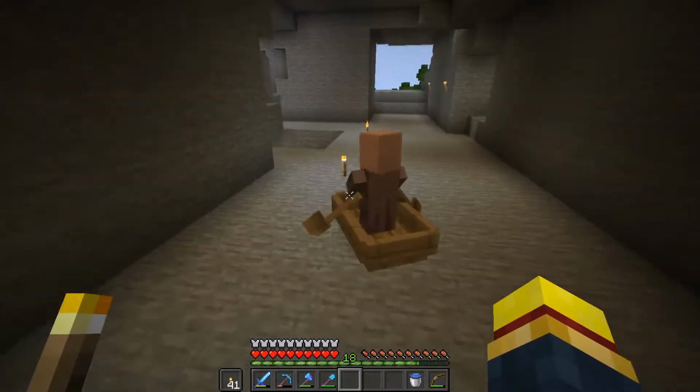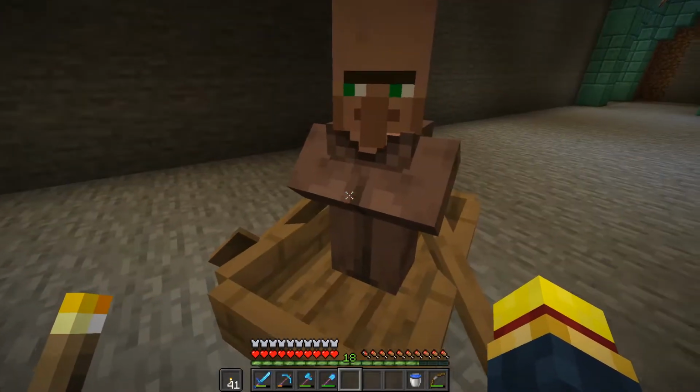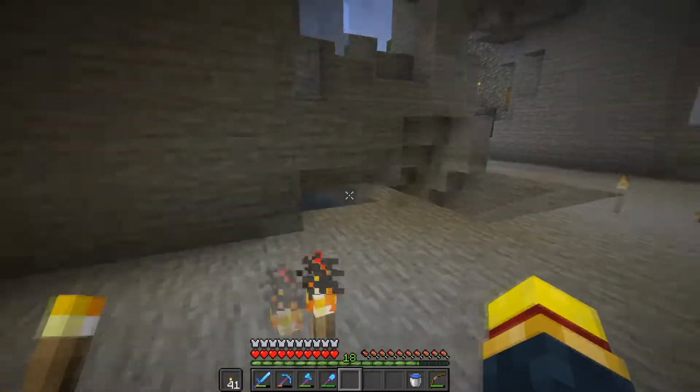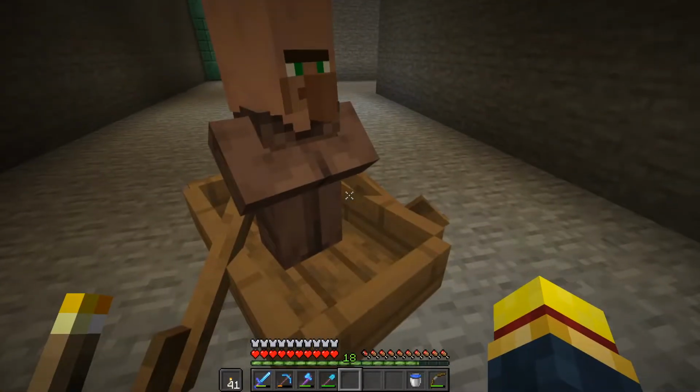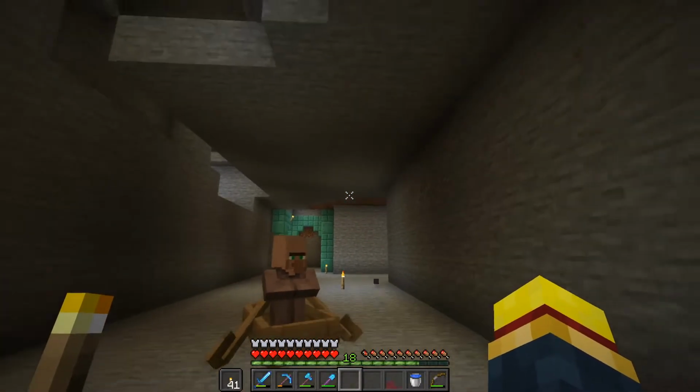And we also have ourselves a villager in a boat. We grabbed a zombie villager and cured him of his zombieism, and we put him in here. So I'm hoping to find another guy and cure him of his zombieism. If not, I'll just have to buy a villager from Lightnin Thundr.